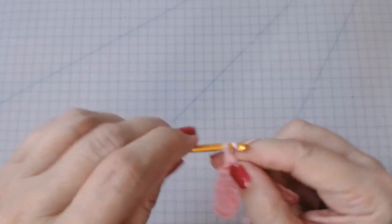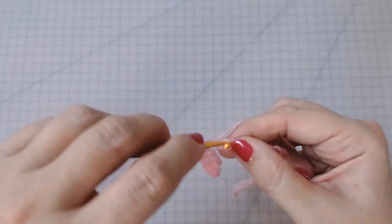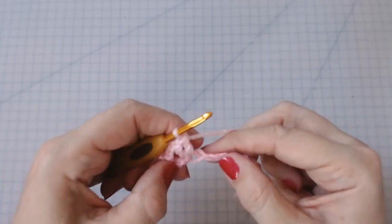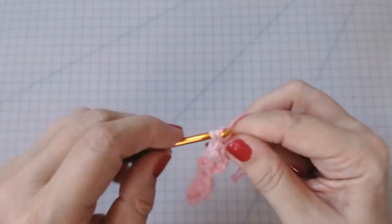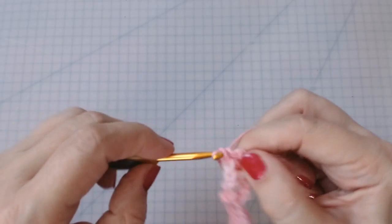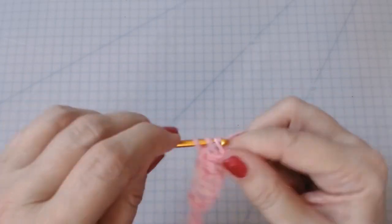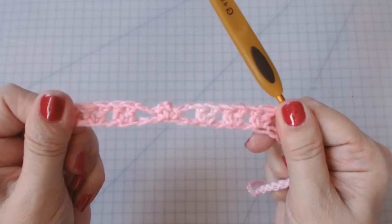Chain 2, 1, 2, skip 2, 1, 2 and then into this one you're going to do your 2 treble crochets, that little V stitch. That's 1 and 2. Skip 1 stitch and then do your V stitch. Call it a V stitch because it's a little easier to remember. Skip 1 stitch and do 1 more V stitch into the next stitch. So 1 and 2. And this is what you've got. So that's what it looks like.